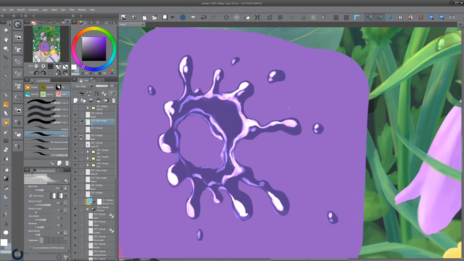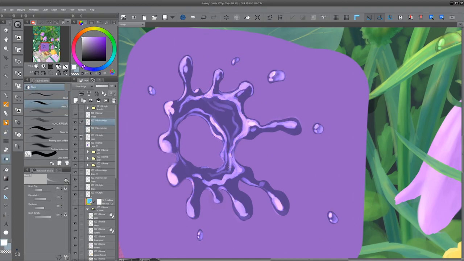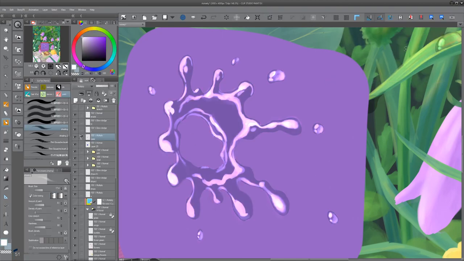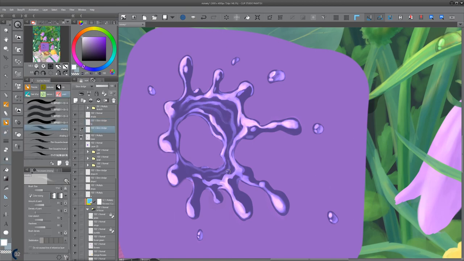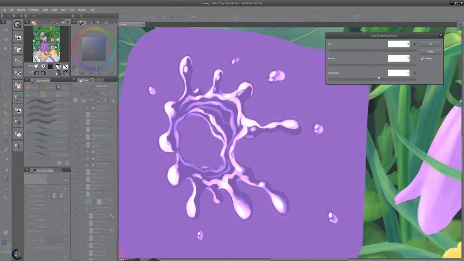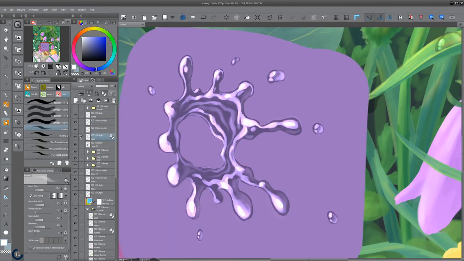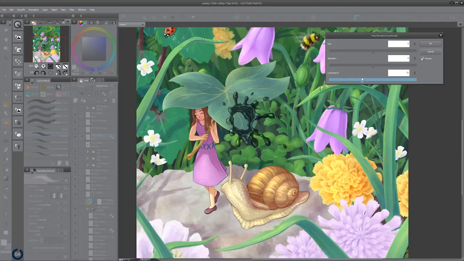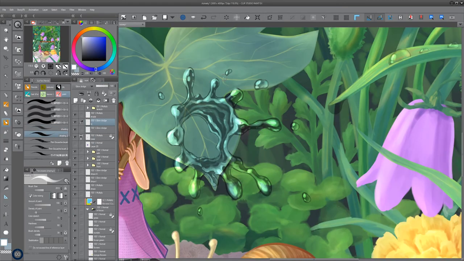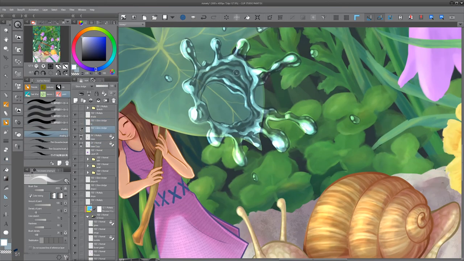To have an easier time painting the splash, I made a temporary monochrome background. Otherwise, it is hard to distinguish the details. The light reflections and shadows are not super accurate, but they also don't need to be. Splashes like these look wobbly and messy, so you can be a bit messier too painting them. I was quite liberal with the shapes and just had fun with it. However, I had to do a lot of adjusting to make sure that the splash stands out and also still make it look like water.